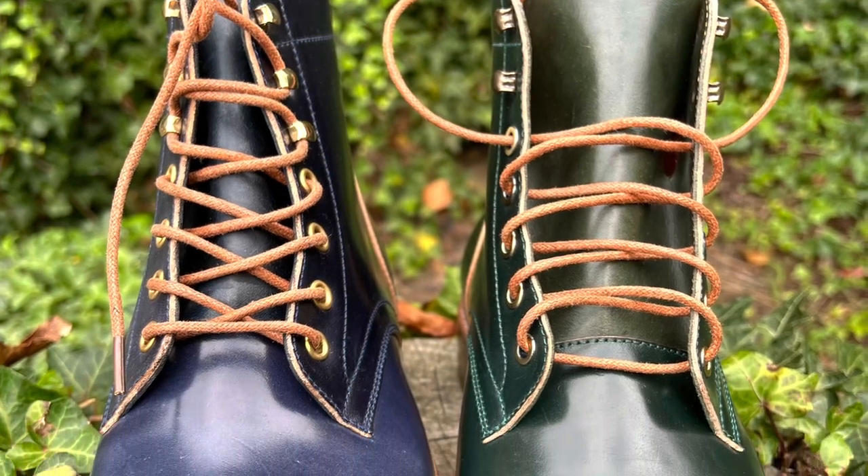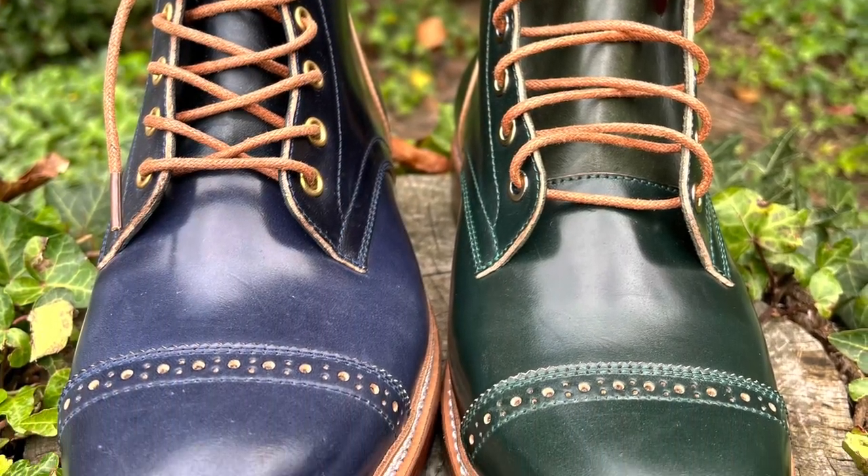$545 for this rare shell — are you kidding me? If I were to get these from Alden, they'd be about $900. If I were to get something like this from Viberg, it'd be more like $1,500. I plan on doing the bourbon next. I'm just so overwhelmed by the quality and the fit and the construction.